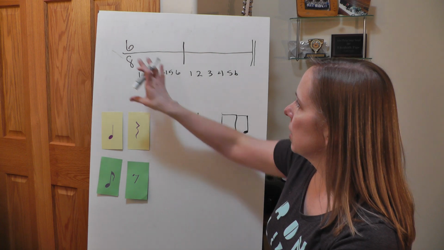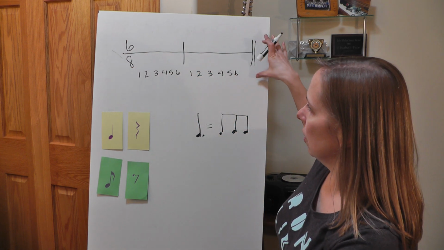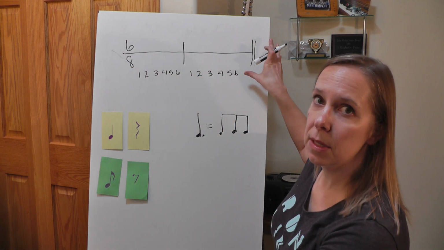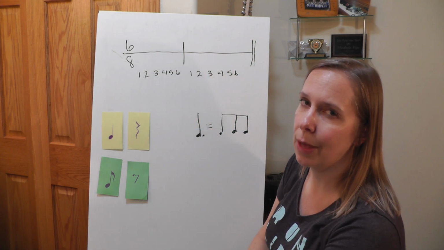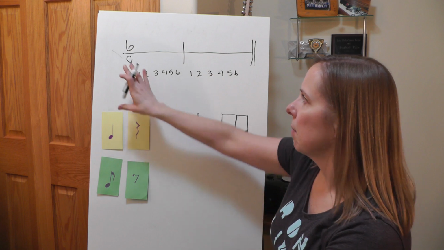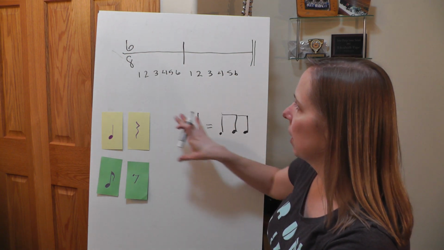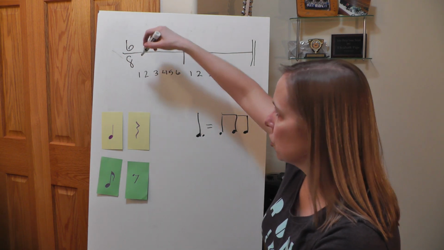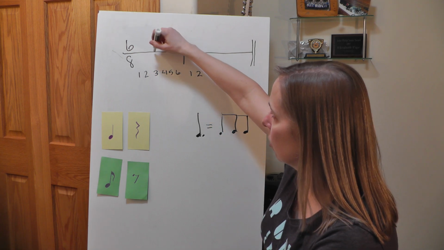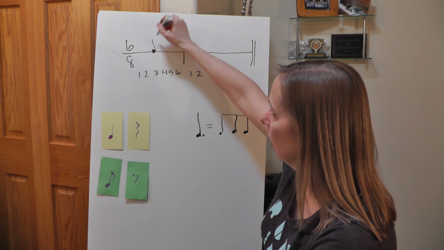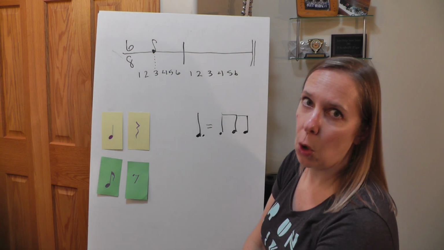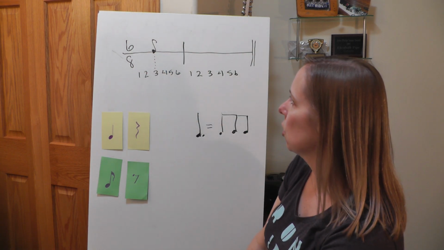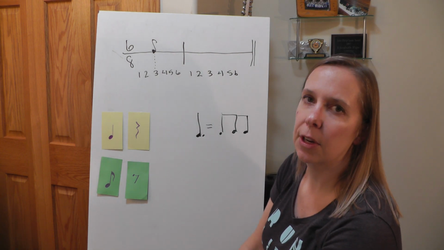And then when you're done, I'd like you to take a picture of this on a piece of paper, or if you want to figure out a way to try and do it electronically, you can. But the easiest thing is to just take a blank sheet of paper, write this up here, put in the counting, make sure that it lines up. So if I draw an eighth note here, I need to draw it right underneath the beat where I intend it to go, or above the beat that I intend it to go, so that it all lines up and it's very easy to count.